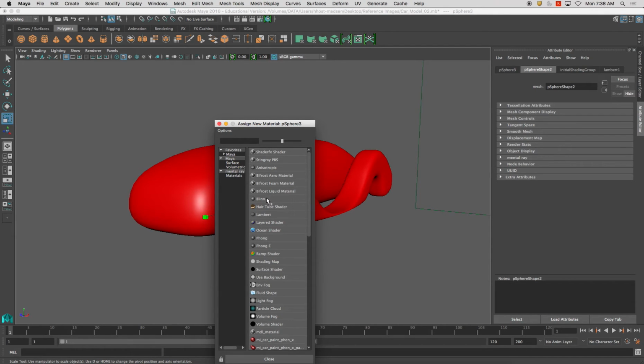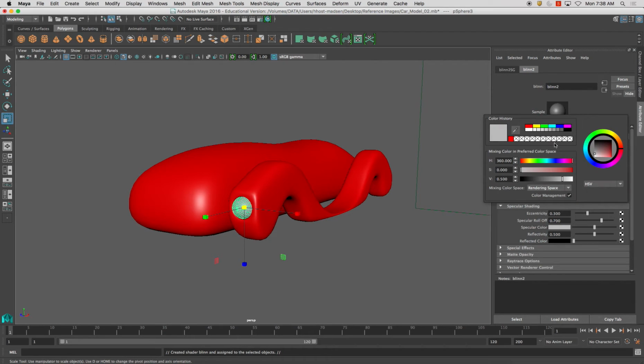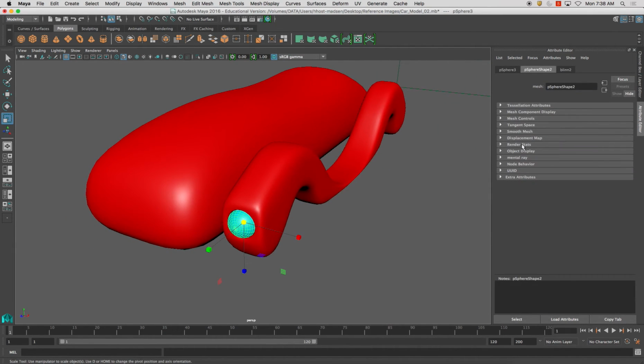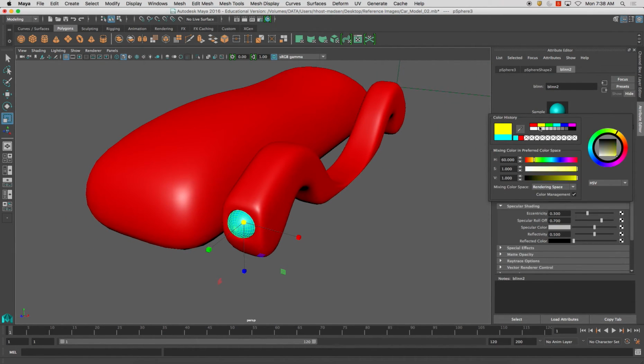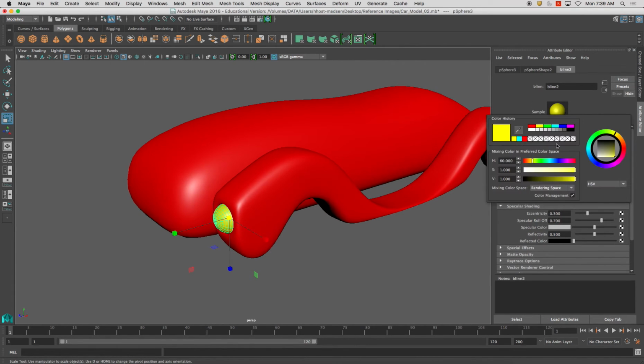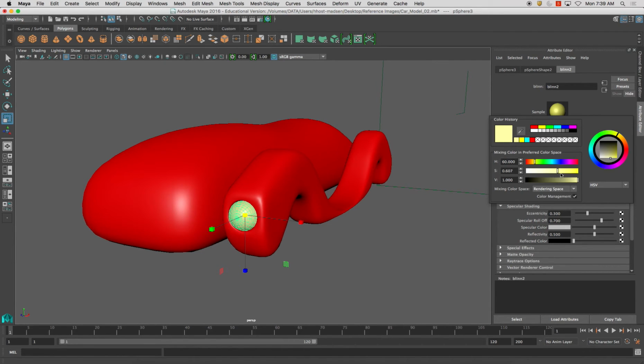and I'm going to assign a blend again. I'm going to change the color to a stereotypical sort of color, like a light or something. Maybe I'll go yellow. Yeah, that'll be fine. I'll make it a little bit lighter in color, and I just clicked and dragged on here.